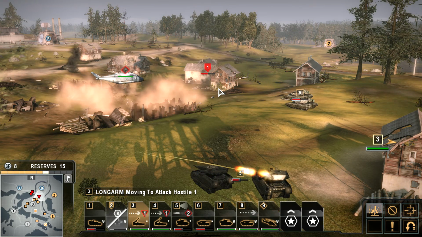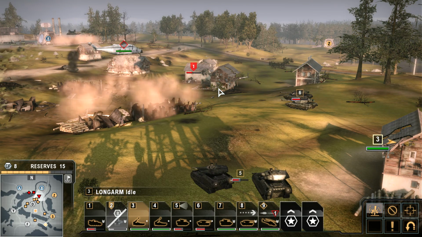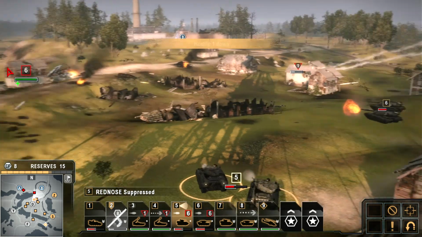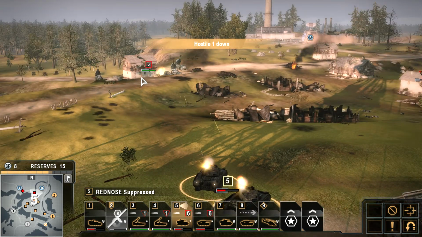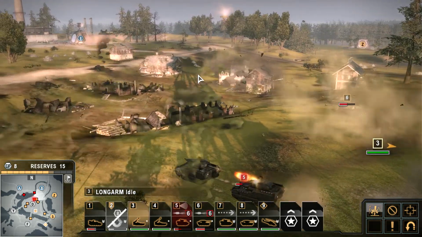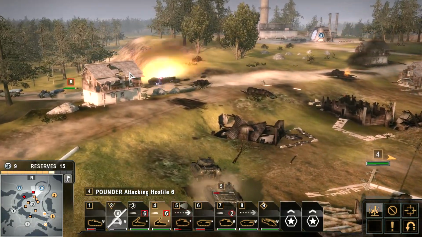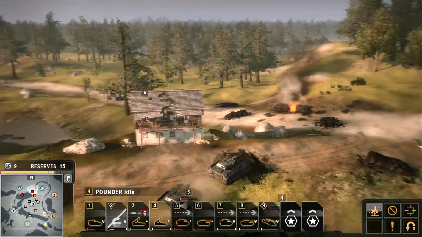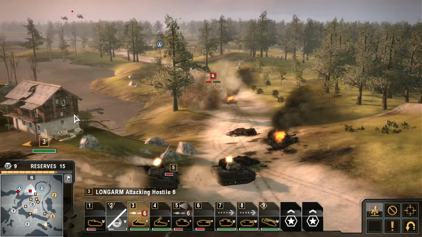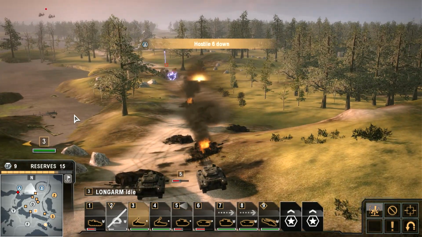We have multiple units ready to deploy. This is Harness. We are up now. This is Long Arm. Engaging. Hostile neutralized. This is Red Nose. Artillery fire on our position. Got a kill, sir. Hostile eliminated.